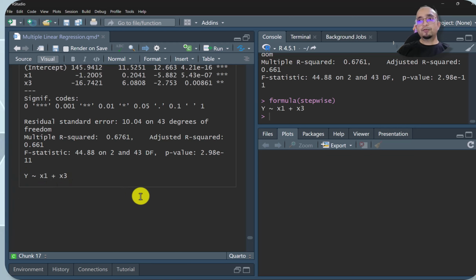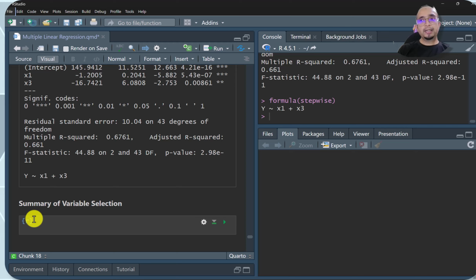So from the variable selection summary, the variables that should be in the model are x1 and x3. So we can say that this is a preliminary main effect model, right?